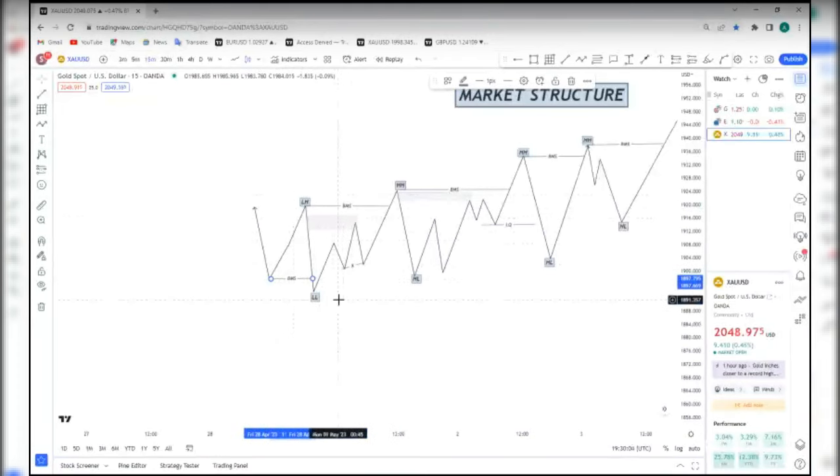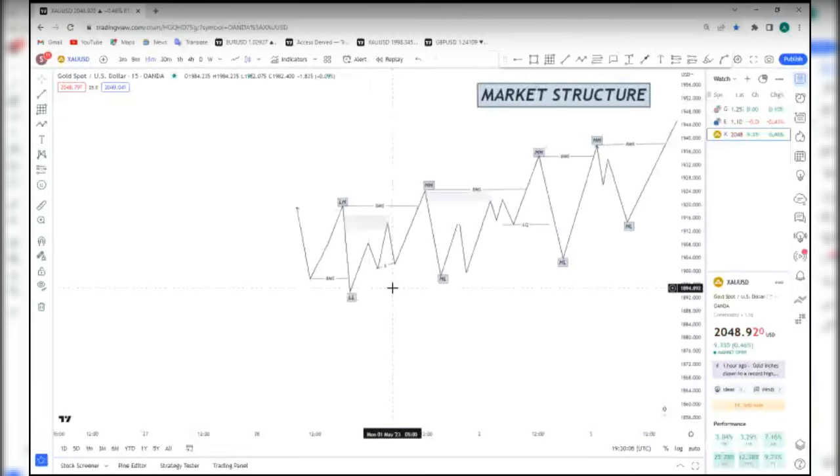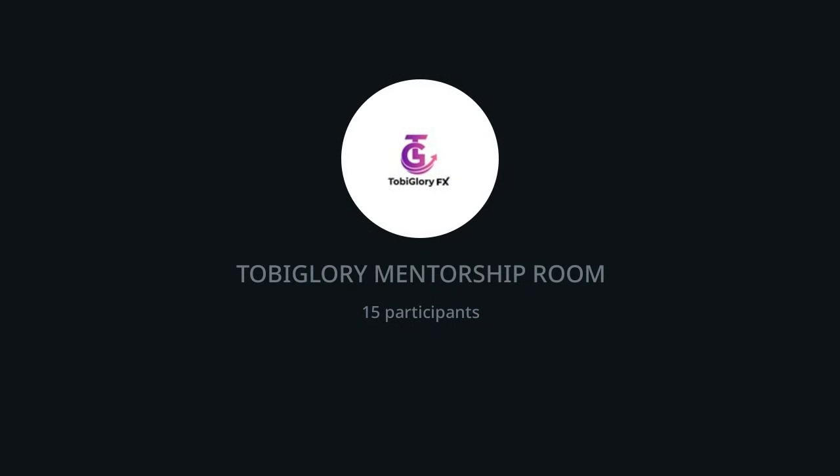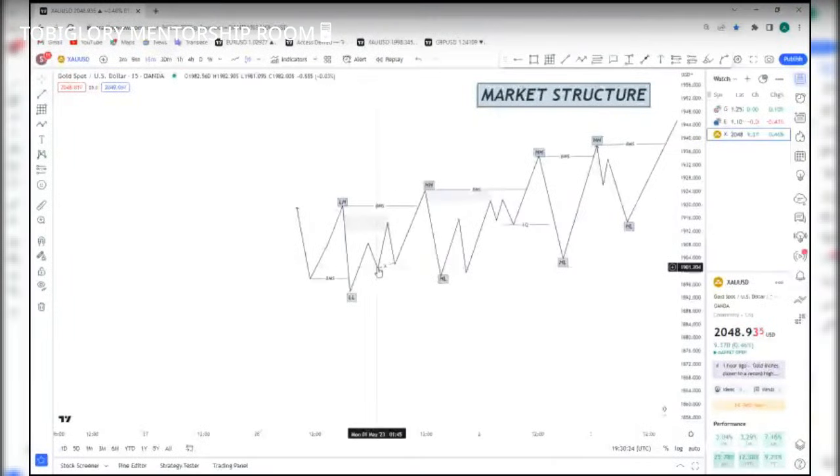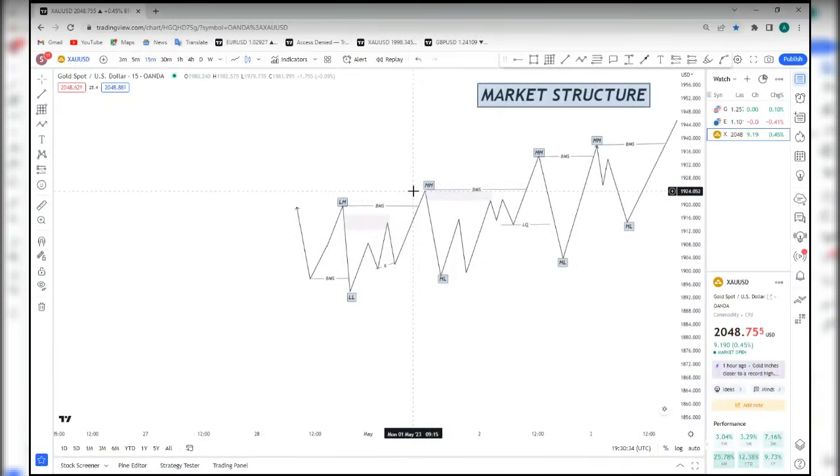And look at this high. We don't have inducement, because I told you I want price to do something like this, come this way, break this piece, then use this place as inducement for this. But in this aspect, we don't have inducement. So price came here and mitigated, and it created this liquidity. Price mitigated here and started selling. Then it got there, created equal low and broke structure.